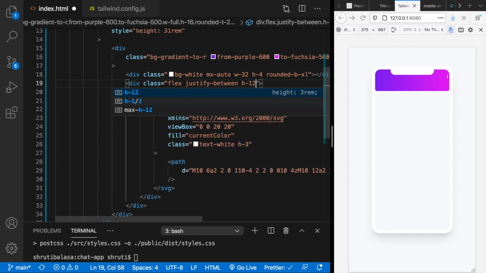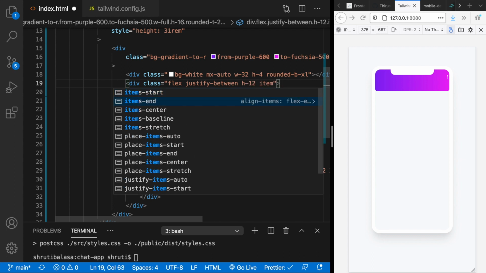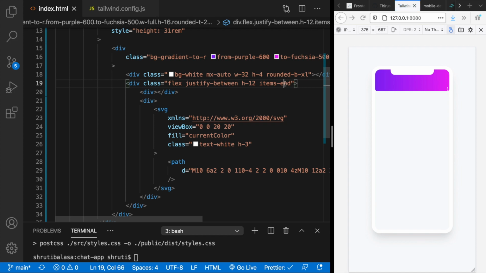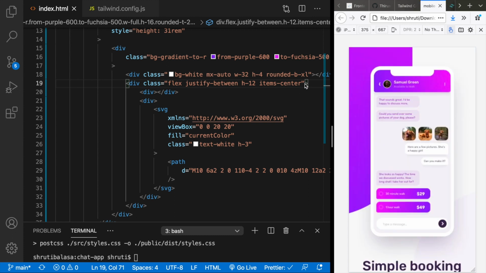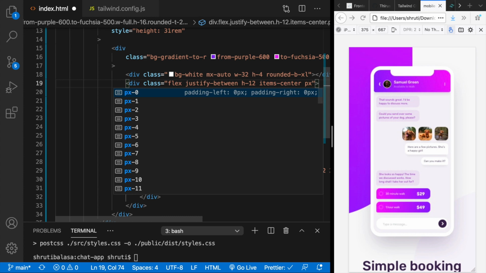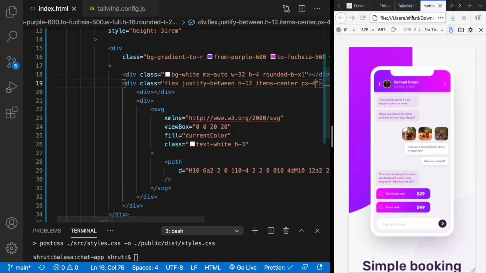This height could be 12, and then items center. Sorry, item center. Yes. We can have some padding for this div, padding x in the x direction, maybe 4. 4 is too much. We'll do 3. Okay, that's perfect.